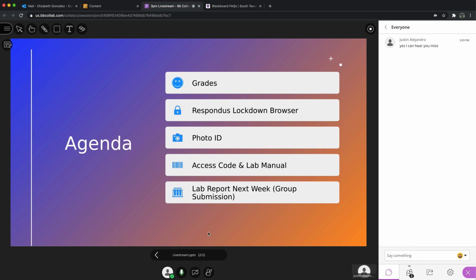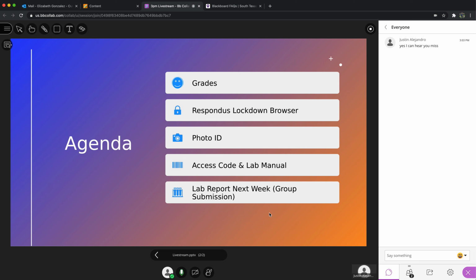So the things that I wanted to cover was first and foremost are the grades. If you haven't already, please log into your Blackboard and under My Grades, I have something that's called Final Grade, and that's where you stand in the class. So if you have looked at it, then you know where you can improve, or if you're doing really well. A lot of kids do have a good average, and then I have some students that haven't logged into Blackboard, so that's a little bit alarming. So just make sure that you are checking your grades. Look under final grade, and that's going to be with everything in its total weight. Assignments are a certain percentage, labs are another percentage, all of that is calculated. So check on your grades.